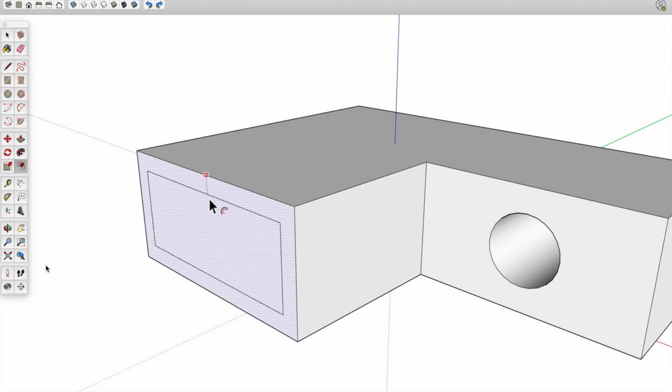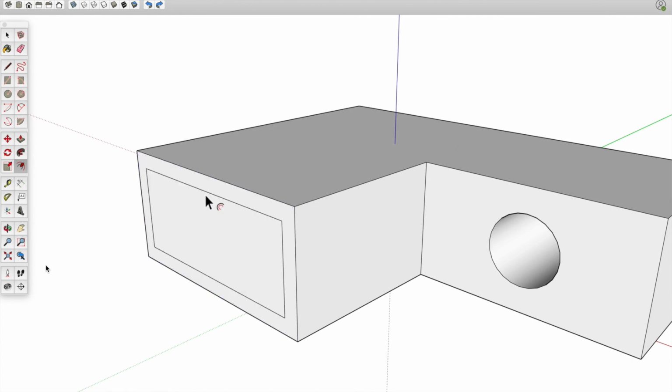Click once, then move your mouse, and you'll notice that you're offsetting 4 edges from the 4 edges of the actively highlighted surface. So all the edges of that actively highlighted surface are being offset now. And then move your mouse down to offset them a certain amount and click.